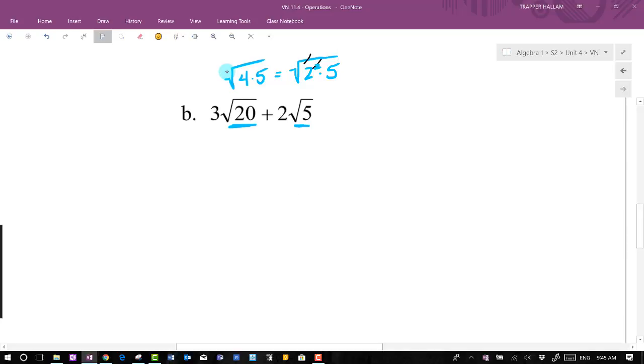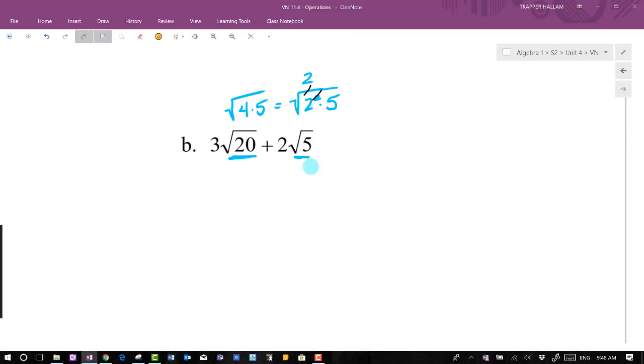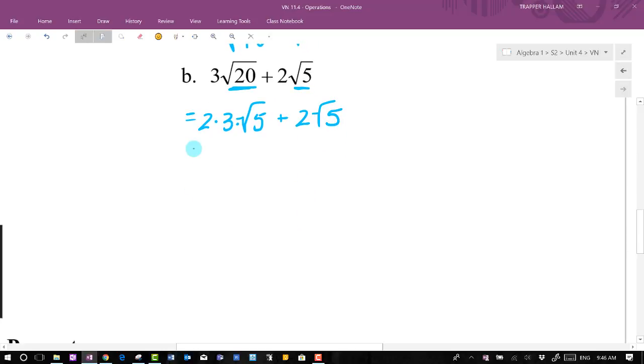and come outside of the radical. So what we're left with is going to be that 2 that comes out. I'm going to scoot this down a little bit, and the square root of 5. So that whole piece changes to 2 times square root of 5. What does that mean? Well, it looks like this. It's going to be 2 times this 3 that's there times the square root of 5, plus our 2 square roots of 5 drops down. All right, so now that we have that, we'll take 2 times 3, which is going to be 6 square roots of 5, plus 2 square roots of 5.